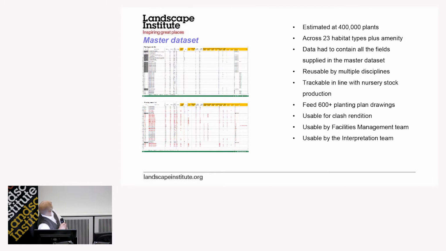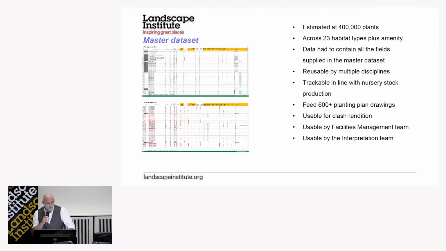The project I'm going to talk about is a particular botanical garden in the Middle East. And it was an incredibly different project from anything I've ever worked on before, because the graphics on here aren't very good, are they? But anyway, sorry, I digress. It was different in as much that the plants that were going to be used in this garden are already being grown, and we were estimating there was going to be about 400,000 plants across the scheme. And there were 23 different separate habitats across the entire scheme.